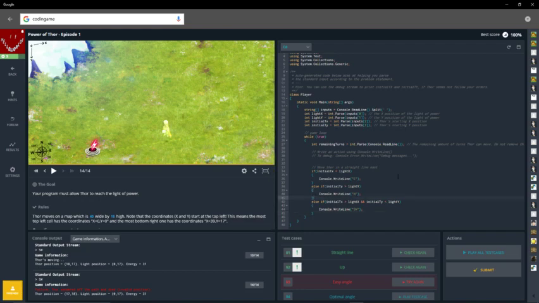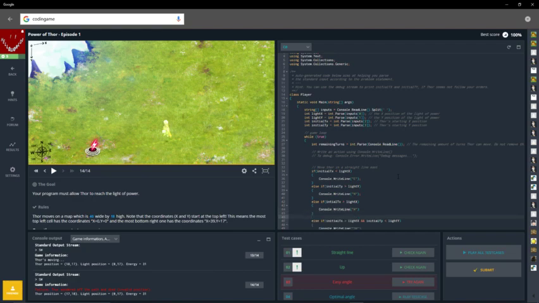Right, let's try to get him just to go west. Else if initial tx is greater than light x, console.writeLine west, right?